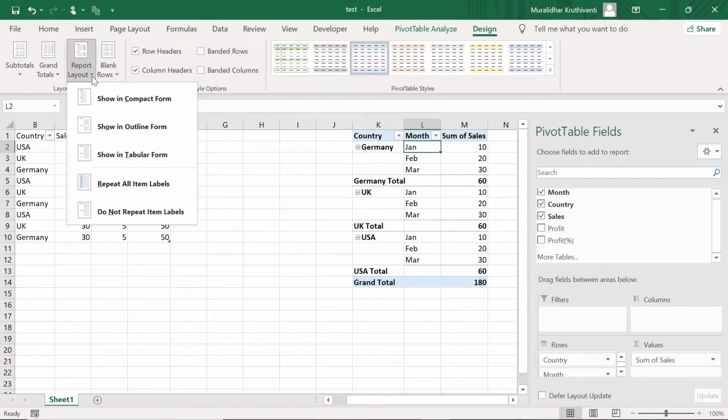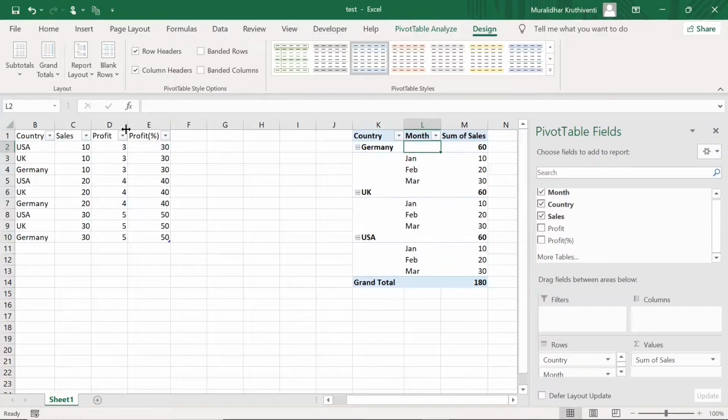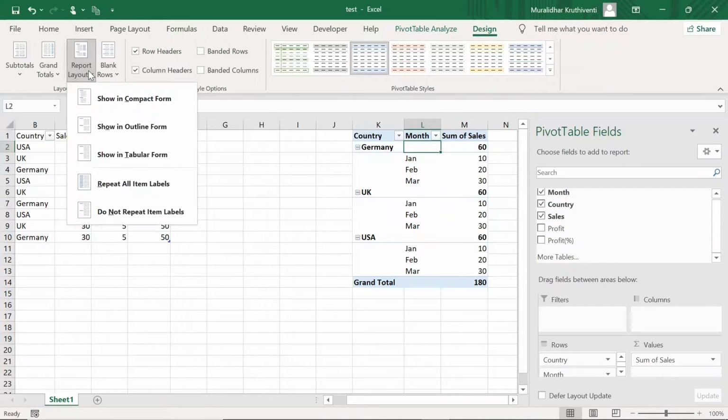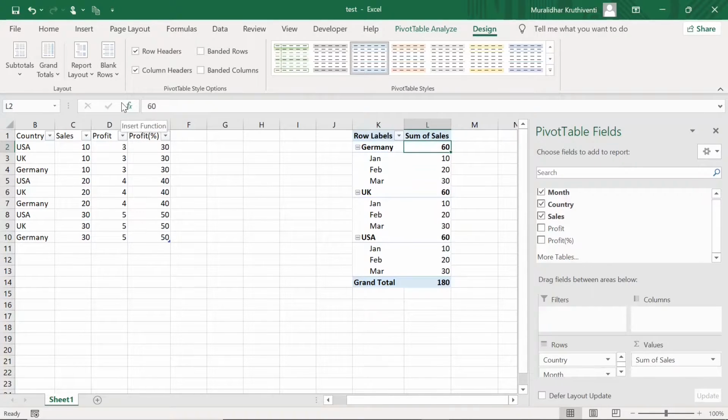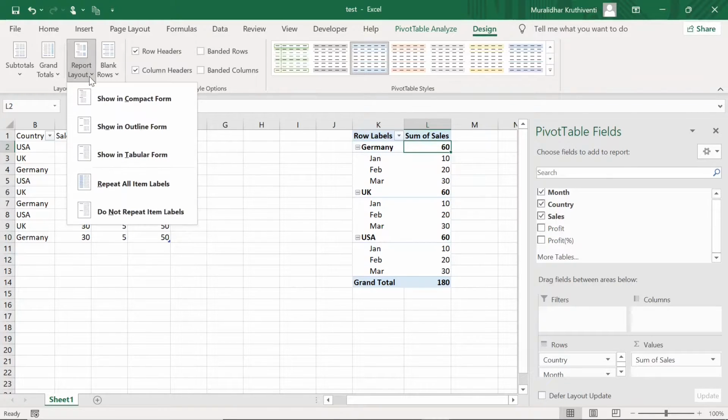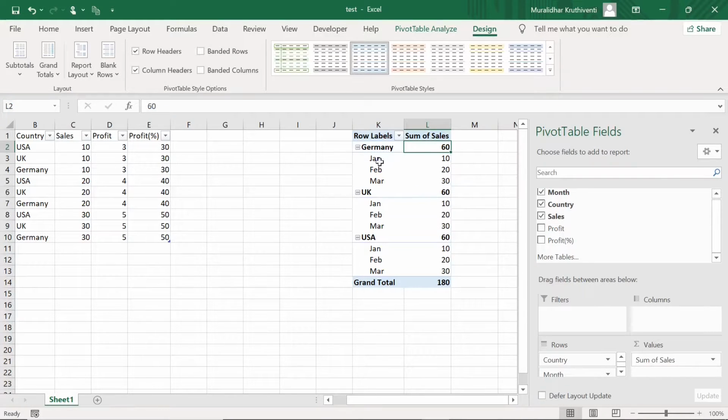If I click outline form, you can see it in this way. In compact form, this is how it shows. Thus, you can choose whatever report layout you want to have. And here you can see these buttons here.